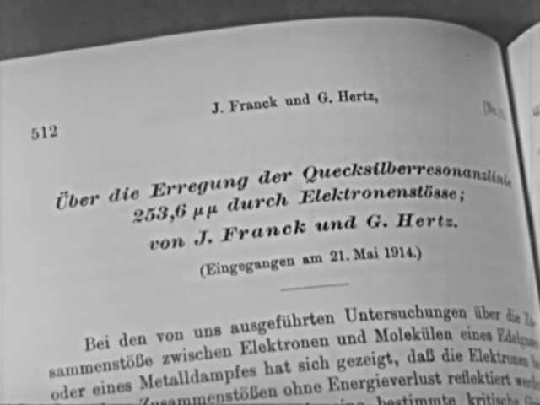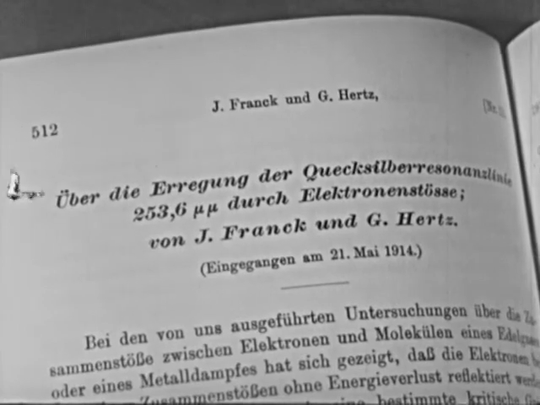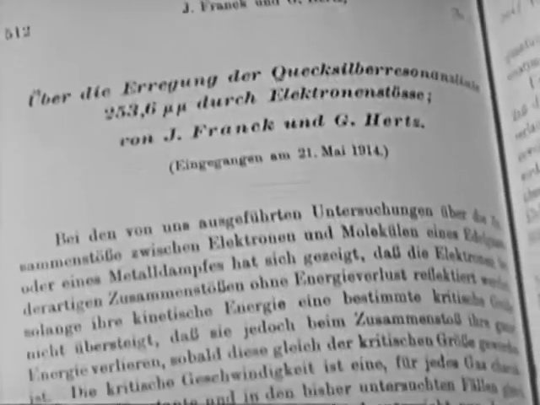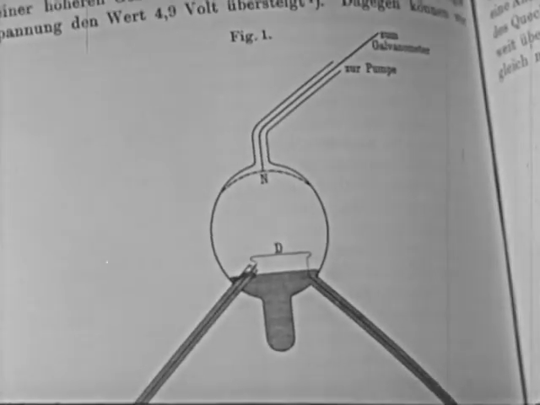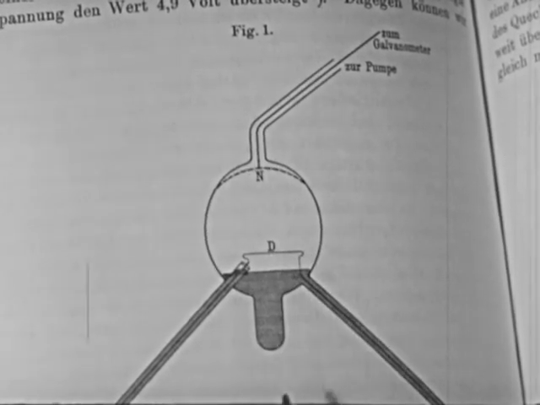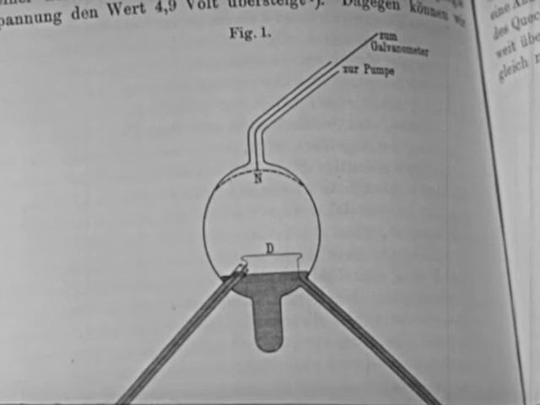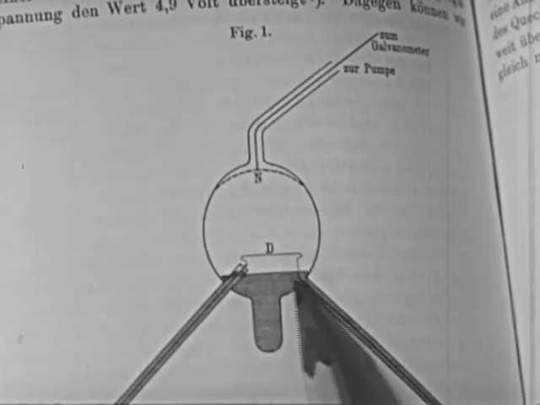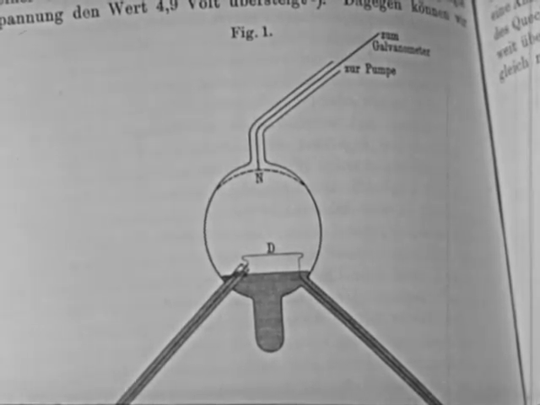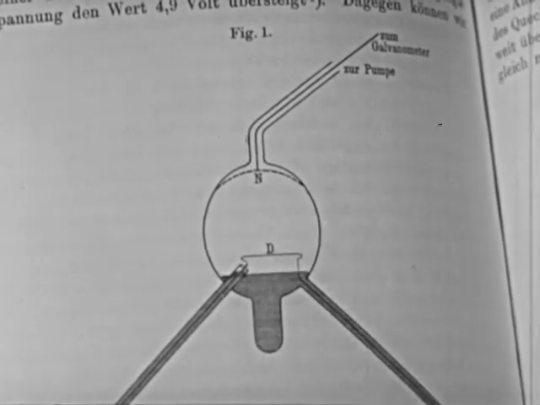I have a reprint of that old paper with me here, which was difficult to find because it was somewhere in the attic, nearly 50 years ago. We can see the apparatus consisting only of two electrodes, a glowing wire and another electrode, the anode, included in a quartz tube, because ultraviolet light would not penetrate through glass. This quartz tube contained mercury, and we heated it to a suitable pressure so that enough inelastic impact would occur. And we put a potential difference between the two electrodes a little bit higher than the 4.9 volt.